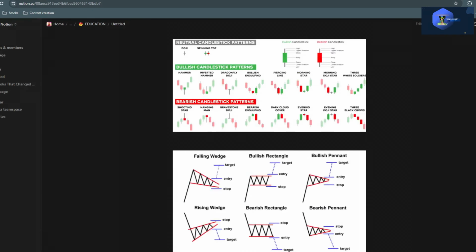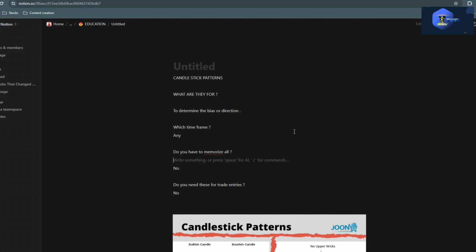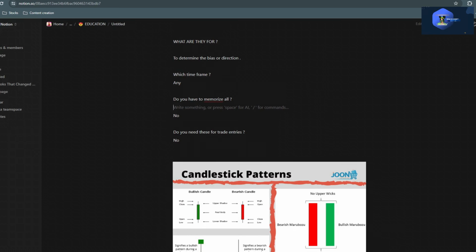And also, you need to learn how to read a candle and to identify the patterns when there is a weakness or strength in the market. That's about candlestick patterns. You don't have to learn more than this. You don't have to memorize all of these patterns to get good at trading. This is how much you need to know about candlestick patterns. I'm just being very honest with you, okay?